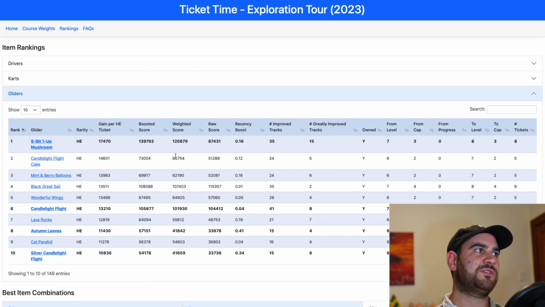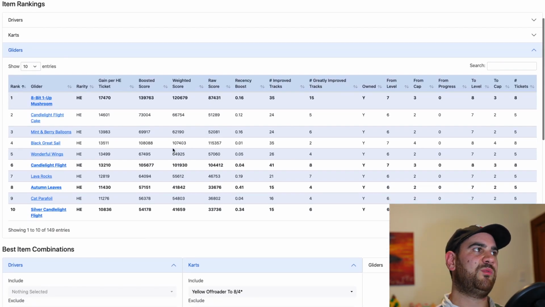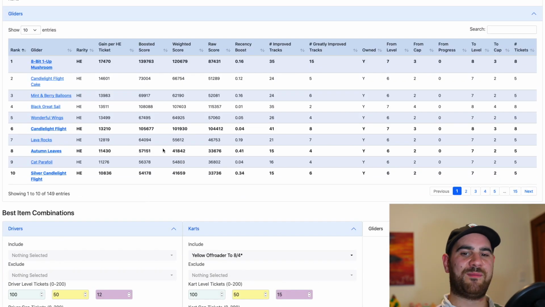And let's now move on to the gliders. So number one here is the 8-bit 1-up mushroom. No surprises here. It's like we're talking about the yellow off-roader all over again. So you can see 35 courses here. So the recommendation is to take that to level 8 and triple cap it. We've also got Candlelight Flight Cake. Nice to see someone else who invested there. I've invested in that one.